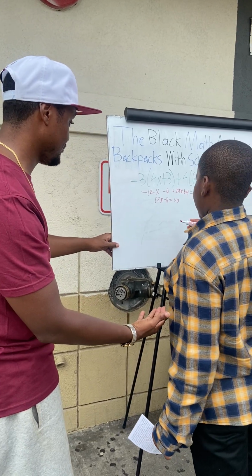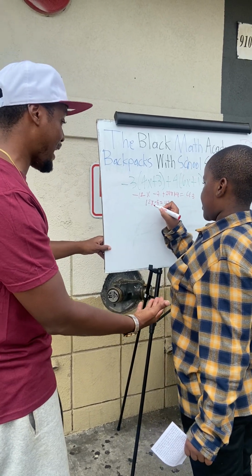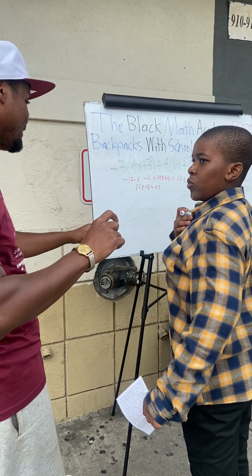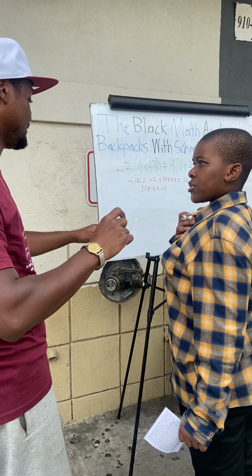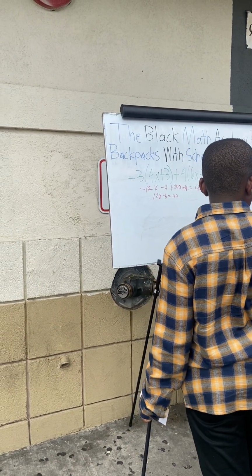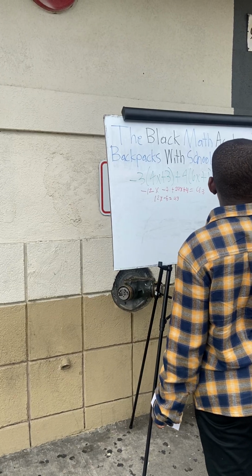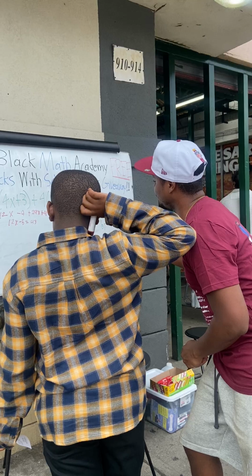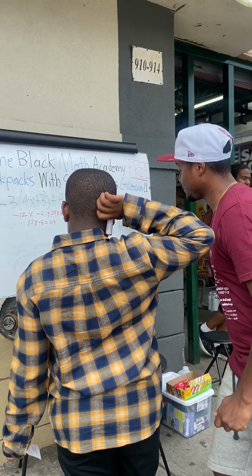We're trying to find the unknown. How? What did I say was the process to do? What did we have to do to figure it out? We had to use like tools. Well, we combined like terms. What I told you to do was get x by itself. That's what we're trying to do.